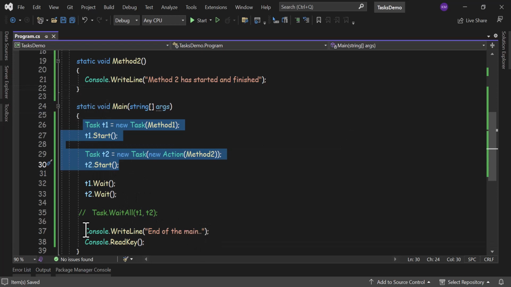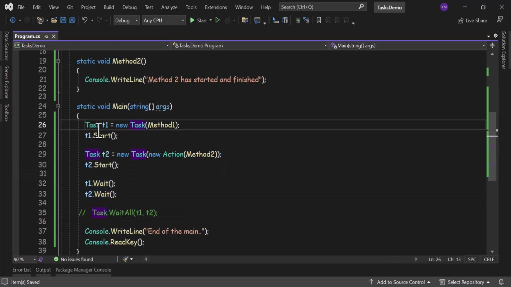To prevent this, I will call the Wait method on the task objects, t1.Wait and t2.Wait. This means that execution of task 1 and task 2 must be completed before the main thread completes its execution.